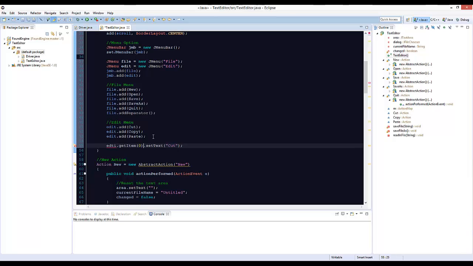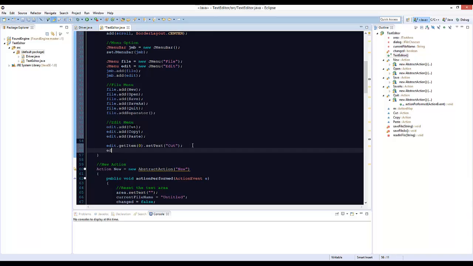Essentially we're going to do something similar, not the exact same thing. What this is going to do is get the first item in the list, and it starts at 0. That's how most things work when you program things like arrays and lists. So that's going to get this action here and just set its text to cut.